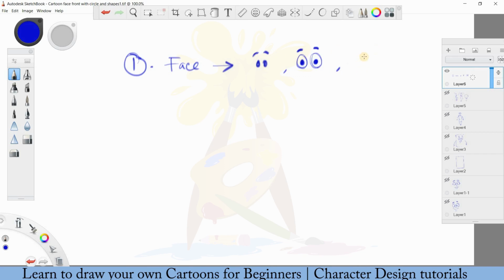Okay, next you can put the eyes closer like this. This is also very nice, but in this case you might face a problem while coloring. So instead of doing this, first you can go for this or this. This is the very basic one, so my recommendation is to go for this, and then you can switch to different eye styles.